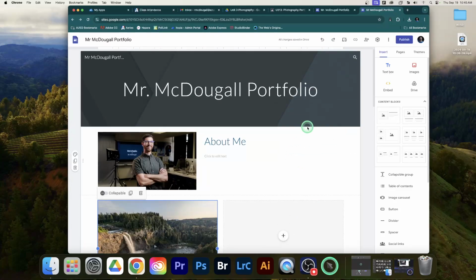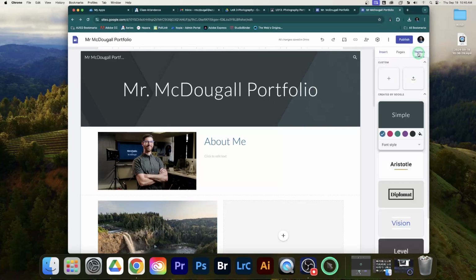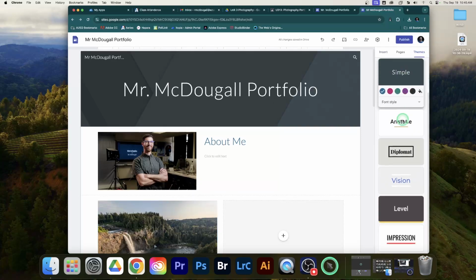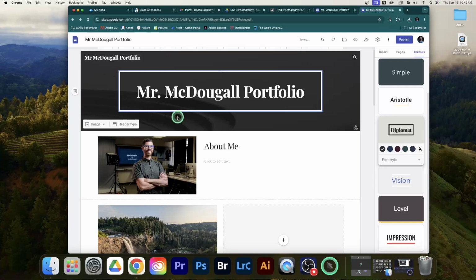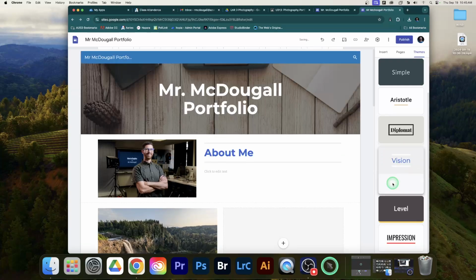Once you're done with that, you can play around with a little bit of customization. So by default, it starts as gray. We don't need to add anything else here to overcomplicate it, but you can go to themes and you can mess around with some of the themes too. If you want to change it, see how it changes the font and the style, maybe that one. There's also different colors right here you can play with or add a custom color.